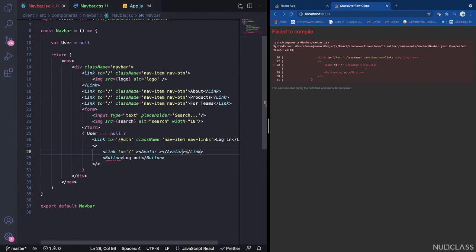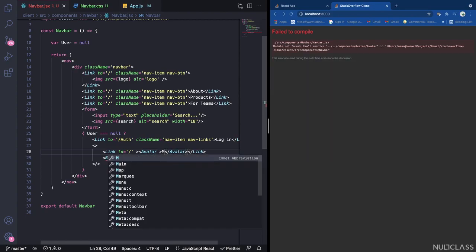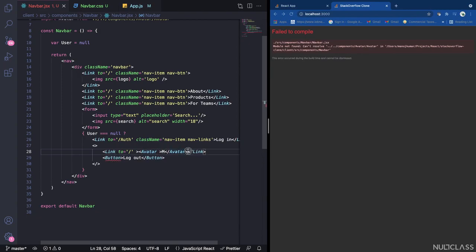So inside the child, what we're going to give is the first letter of the user who has logged in. As of now we have a static value called M. In the upcoming lectures, when we integrate with the backend, we will change the M to the user's first name's first letter.